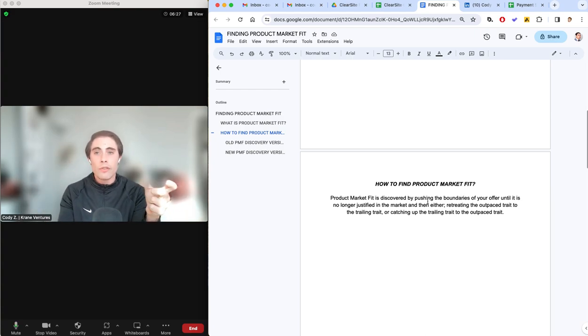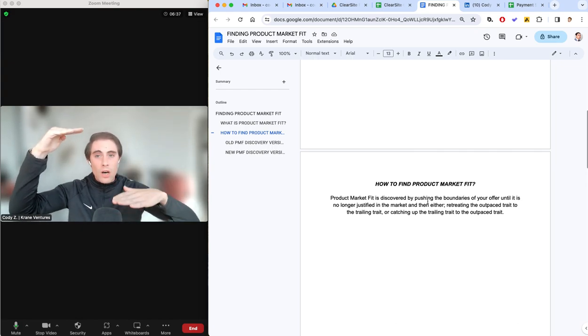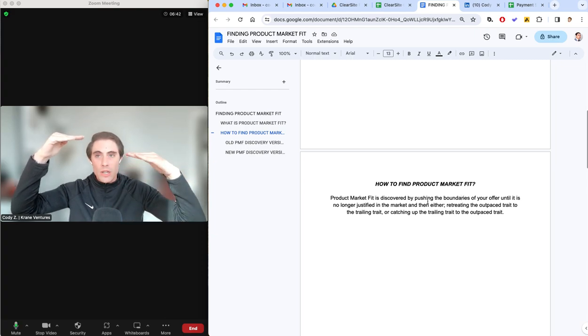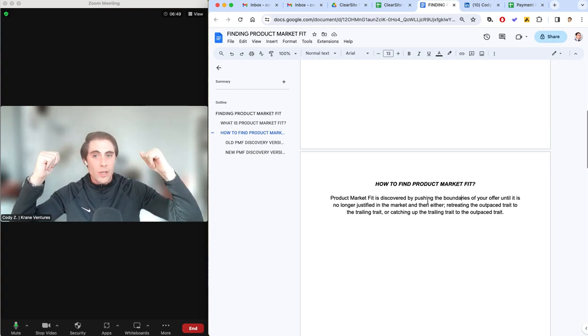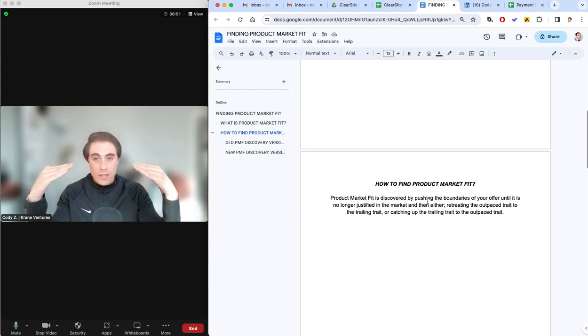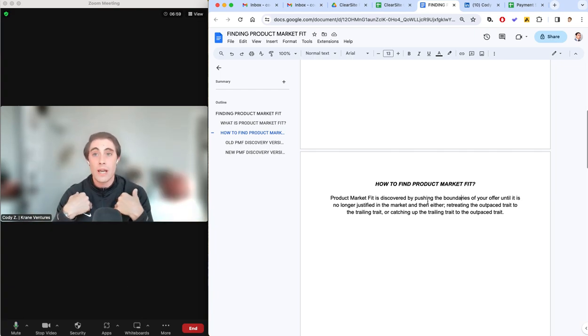So if you've got a fantastic cookie and you're only charging 1 cent, fantastic. People are getting a great cookie. You are pushing the boundaries of the value, and the costs are way too low. So you need to continue pushing the boundaries of the price up until the point where people don't want to pay for that anymore. And then you need to maybe retreat the value a little bit so that eventually you get this balance between value, price, cost, price, whatever you want to call it, and then of course the market, the creator and the user. So this is how to find product market fit.